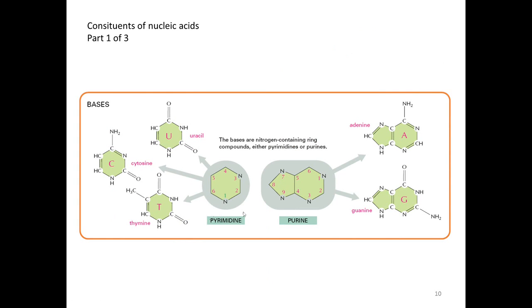Now, there are two types of nitrogenous bases, pyrimidines and purines. In DNA, we have adenine, guanine, thymine, and cytosine. And in RNA, instead of thymine, we'll have uracil. But uracil and thymine code for the same information content. Each time you have a base pair in nucleic acid, you'll have one pyrimidine and one purine. The way I remember this is the longer word pyrimidine is the smaller structure, and the smaller word purine is the larger two-ring heterocyclic structure.